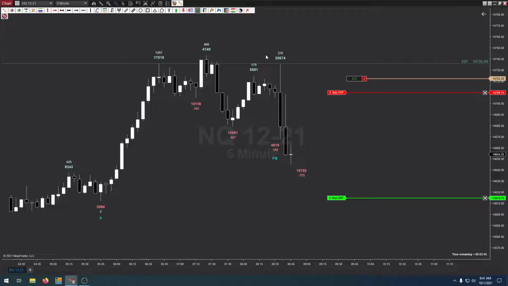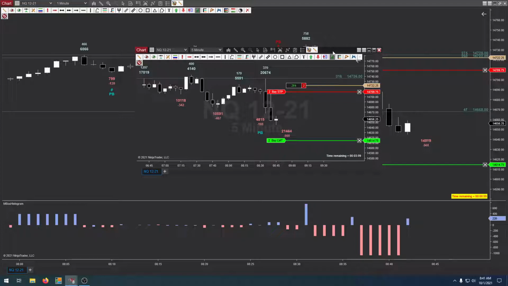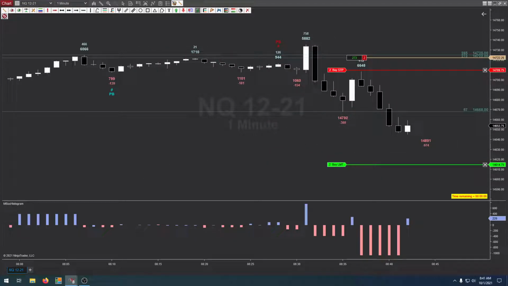So looking at these numbers right here, these numbers here and these numbers here, that total volume looked like effort, no result right there. And the volume delta is pretty close to this volume delta. But I happen to use the total volume and the volume delta to give me information. Some people just have the volume delta. I use both. And I think that comes from using the volume, I believe, comes from using Weiss wave, because that's all we had.